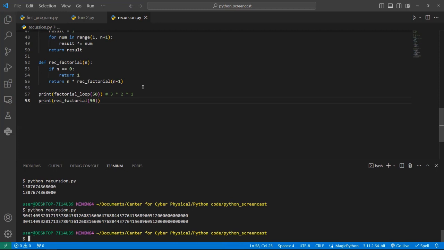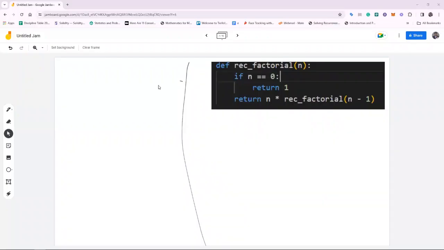So now, just like before, I drew a tracing tree for you just to show you how the recursive function was working. So I'll see you there just now. Yes, guys. Welcome to the Jamboard. Let's try and draw the tracing tree for this function. I hope you can see I'm using another device to do this, so hopefully there might be some lag.